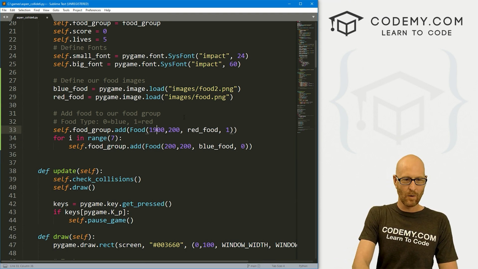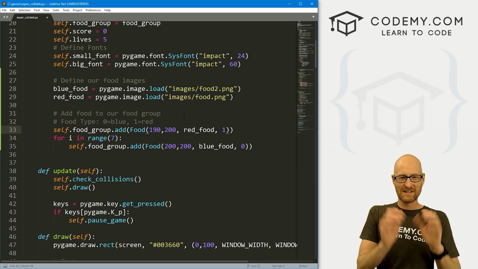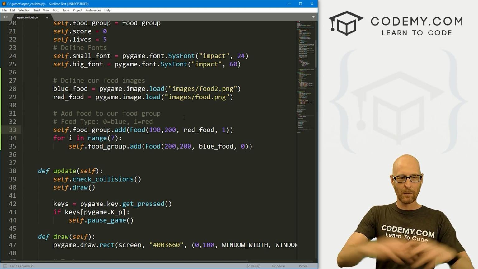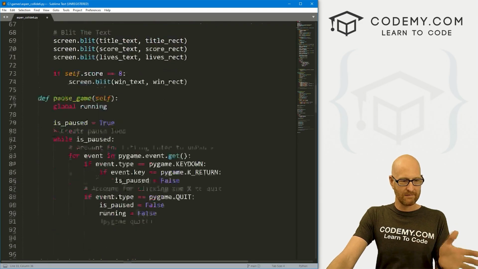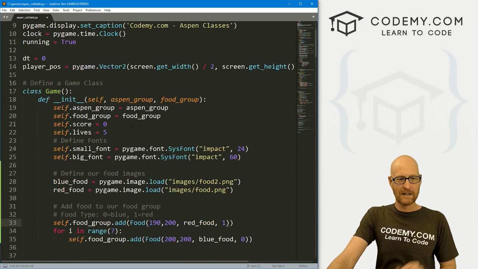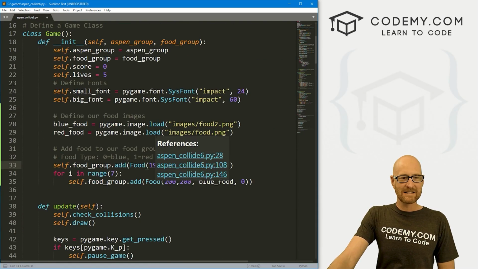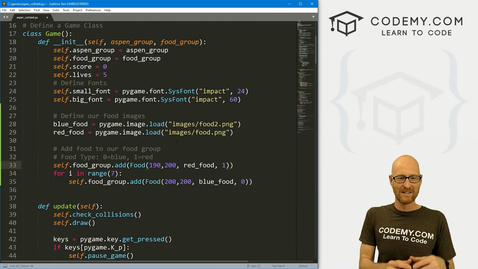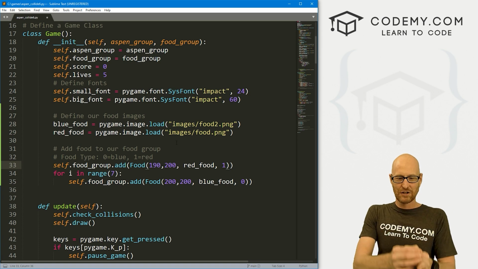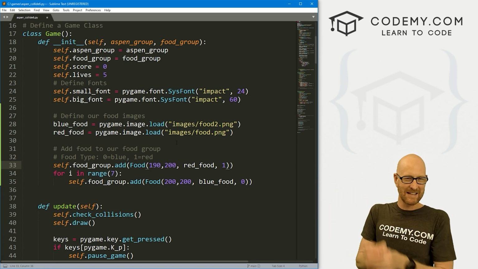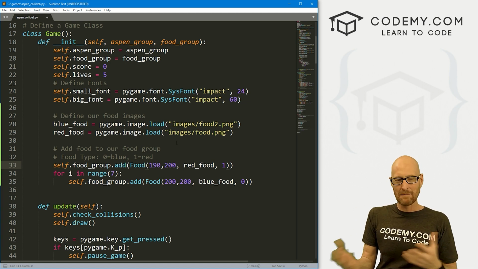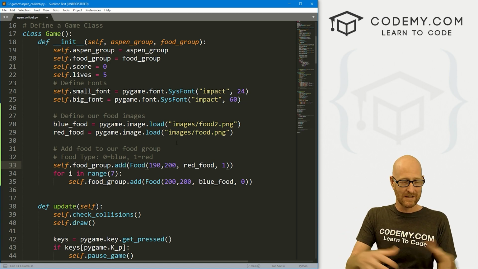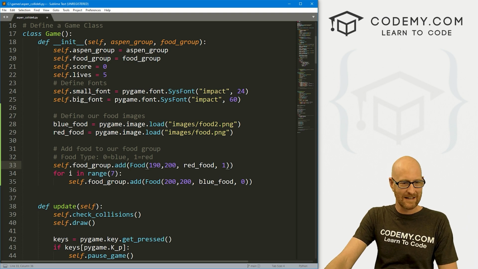I'm going to change this to like 190 just in case, because these are all going in one spot, but then later on we're going to randomly shoot them out, as we've already done whenever we drew them in the class several videos ago. But it's sort of possible that a red and a blue could be shot in the same random direction at the same time, and so they would overlap. I don't really want that, because then you may not be able to see the red if the blue is on top. So we'll just change this slightly, and that should be fine.